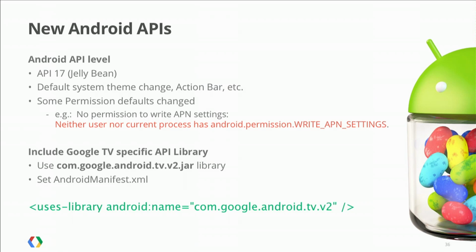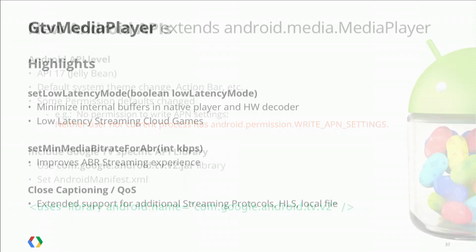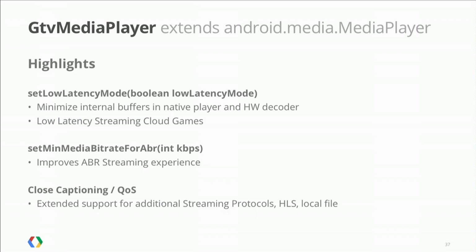We have skipped from 13 to 17, so it was a big jump. And we've also updated the TV libraries. So when you include the TV library, what do you get? You get, for example, an improved version of the Media Player. You're hopefully familiar with the Android Media Player. It allows you to play back a lot of different streaming formats and video formats. We have extended the standard Android Media Player, and we have added support, for example, for adaptive bitrate playing.